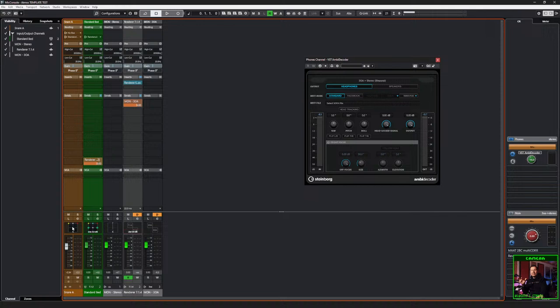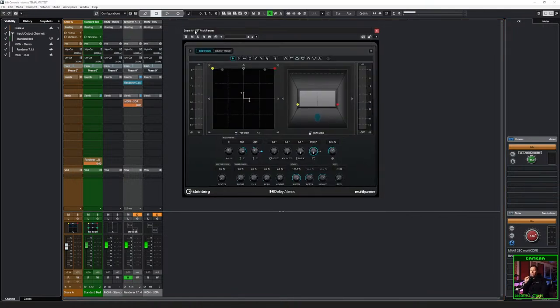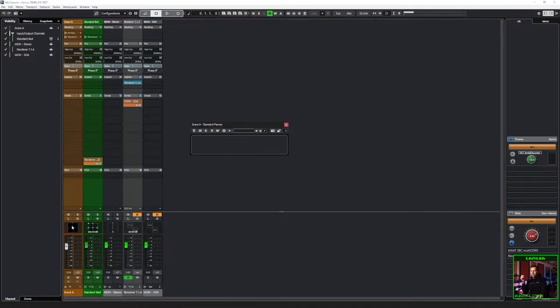As an example, let's take our snare track, okay? Let's forget about these, we like it, it's not immersed, everything's fine. Let's take our snare. You see it up there, the VST Multi-Panner, right? This is Steinberg. This is standard, default, built with Dolby Atmos, perfectly compatible, it works. Now, what if I wanted to use a different panner? For example, I want to use the standard panner. The standard panner has no control whatsoever, and it's just allowing me to not do anything at all. Why? Because I'm outputting to a bed and this channel with the standard panner is not compatible. So it's a stereo left, right. I wonder what happens.